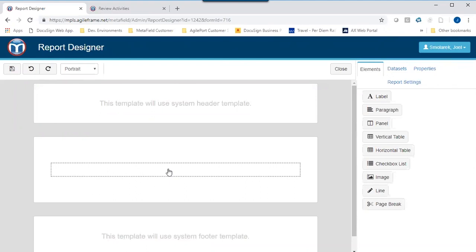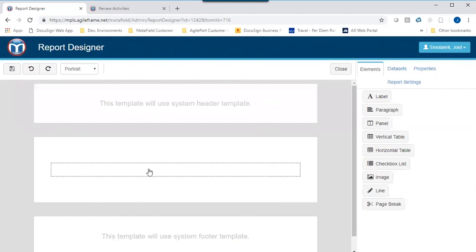So I'm going to start with a panel, and that form, if you remember the form from last time, had some general information on it. It had some information regarding the observation that took place or the work that took place. There was some information on some remarks that were added to the form, as well as tracking discrepancies, images, and attachments.